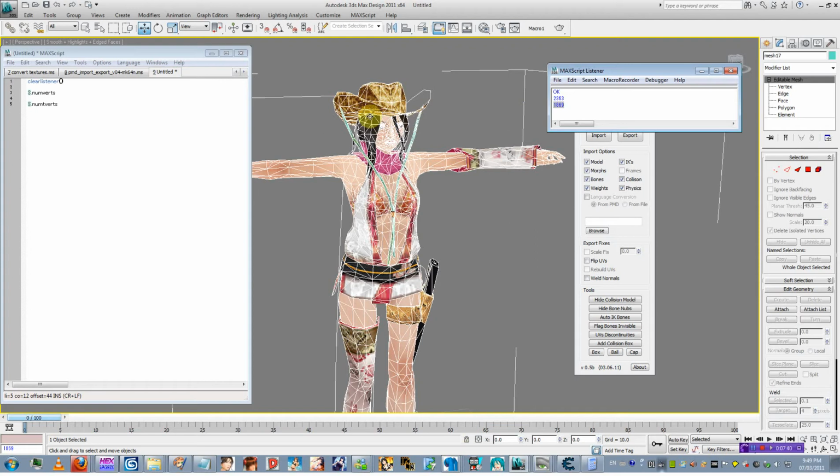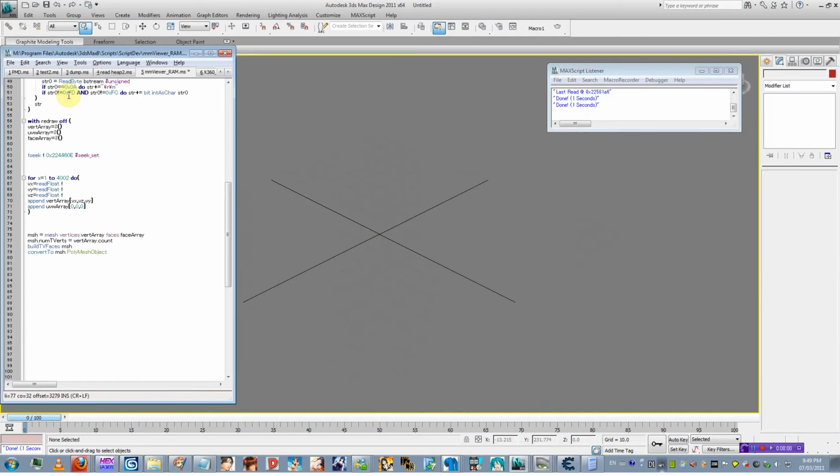So you can see there's a discrepancy in the count. When I export to the PMD format, I'm supposed to have a texture coordinate for every vertex, so these numbers actually have to match. In the old script, I was doing a lot of handling, going through each number, and my handling was doing something like this.